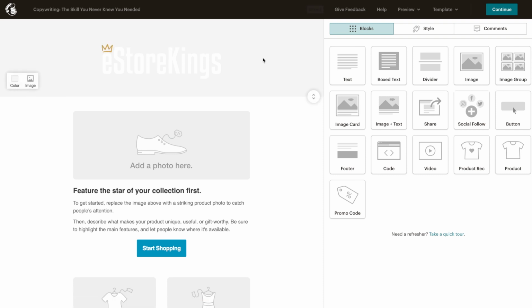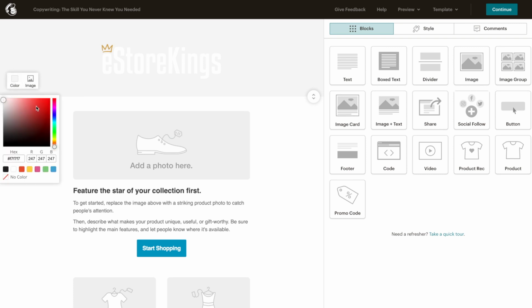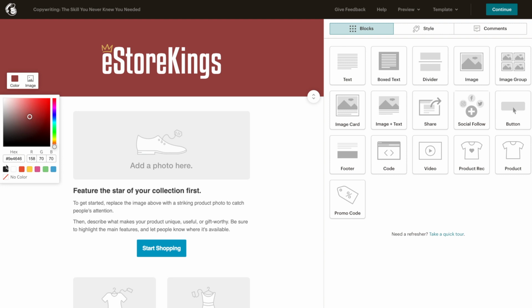And now we're going to go ahead and edit the background here. As you hover over the top section here, you'll notice that you have an option to change the color, or upload an image for the background. So first I'm going to look at changing the color. And you can literally pick any color you'd like. You can also upload an image, and this is where Canva comes in. Again, if you don't already have Canva, I'll leave a link to set up a free trial in the description.